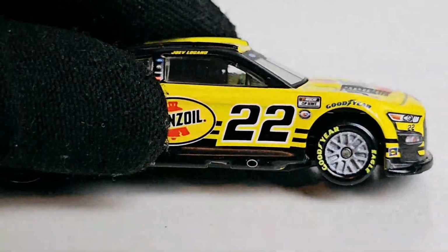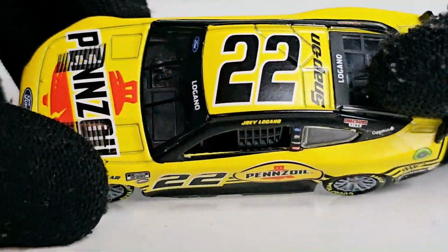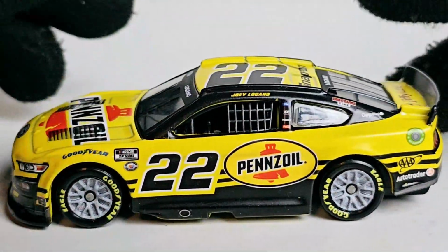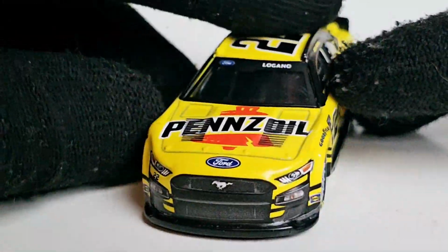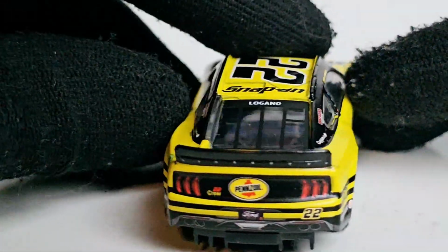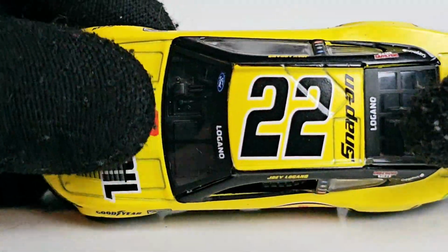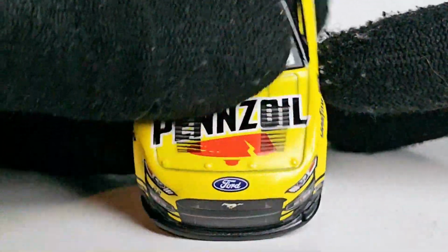So cool, but of course the million-dollar question today is like, hey Brian, this kind of looks like Steve Park's Pennzoil car. Well, technically it is, with some mixed variations of some other paint schemes, but everyone, including myself, who was a NASCAR fan in 2001, you're going to say, yeah, Steve Park throwback. And don't worry, we will begin a side-by-side comparison of this car very shortly, but this is not considered a throwback.